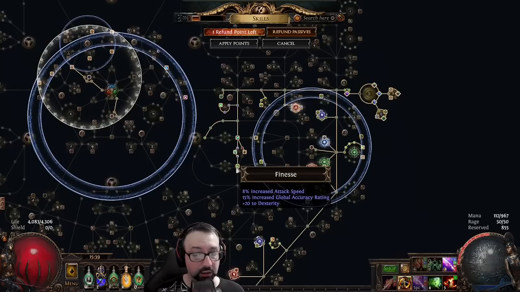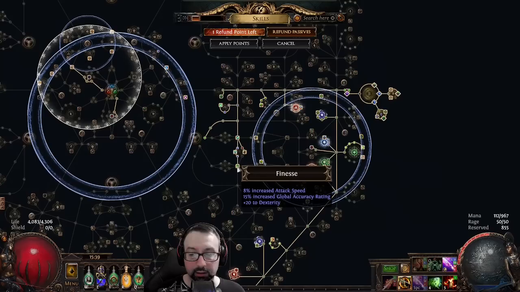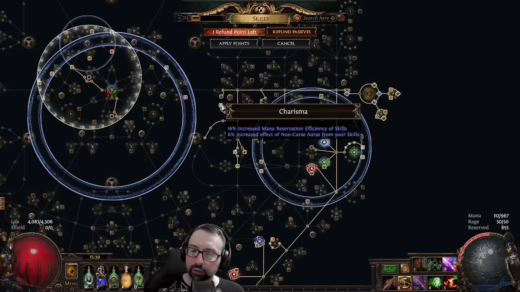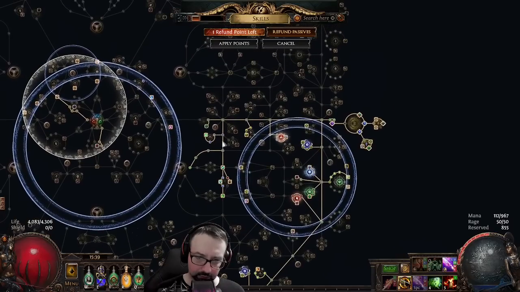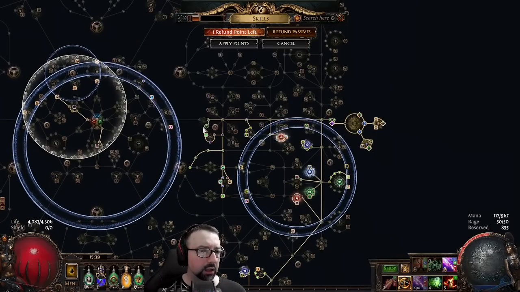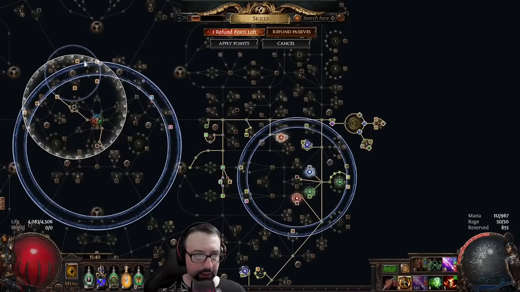Fitness, kind of going to need this global accuracy mod. Still pretty good there, and actually the 20 dex itself is giving me some accuracy as well. Heart of the Oak, the regen there. Do need to take charisma this time. Don't really get a whole lot out of the reservation mastery, however. The Impossible Escape only has one place to go, and it's got to go here. And that's because I have it right here, so I'm getting 4 very valuable notables there.